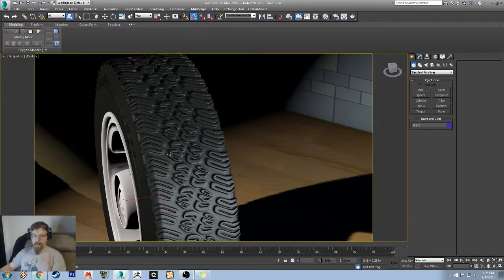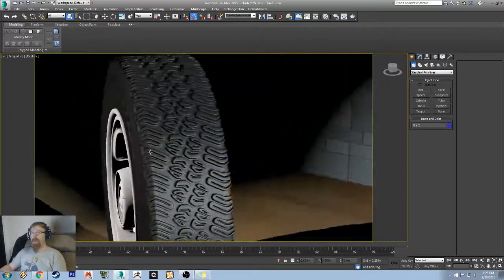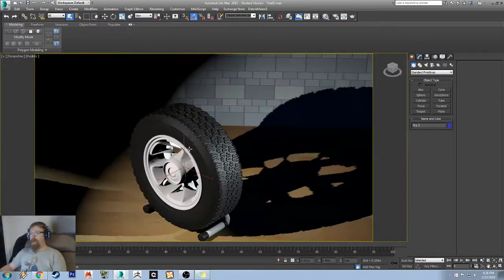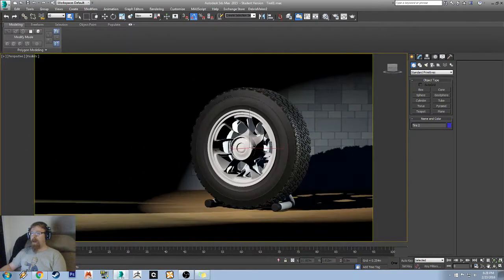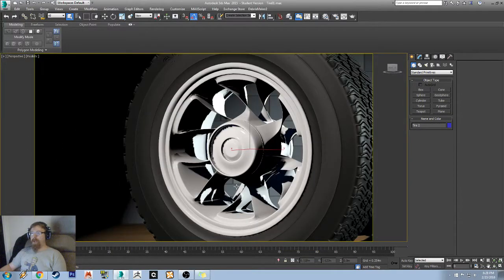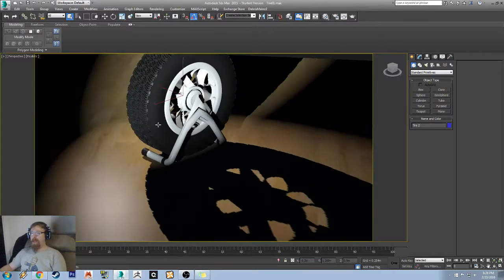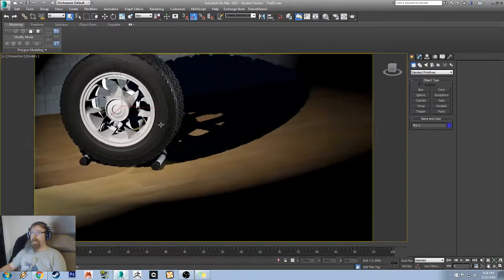I added a couple of lights just to make things a little fancy and look nice on the render. So this is pretty much what we're going to be doing today. So you see a nice little repeating pattern that goes all the way around. There's no seams there. And if I don't go too long, then I'll show you in this how to create this rim as well. And I just put it on a cute little stand here just to, oop, that got totally messed up in the Turbo Smooth, but that's okay.